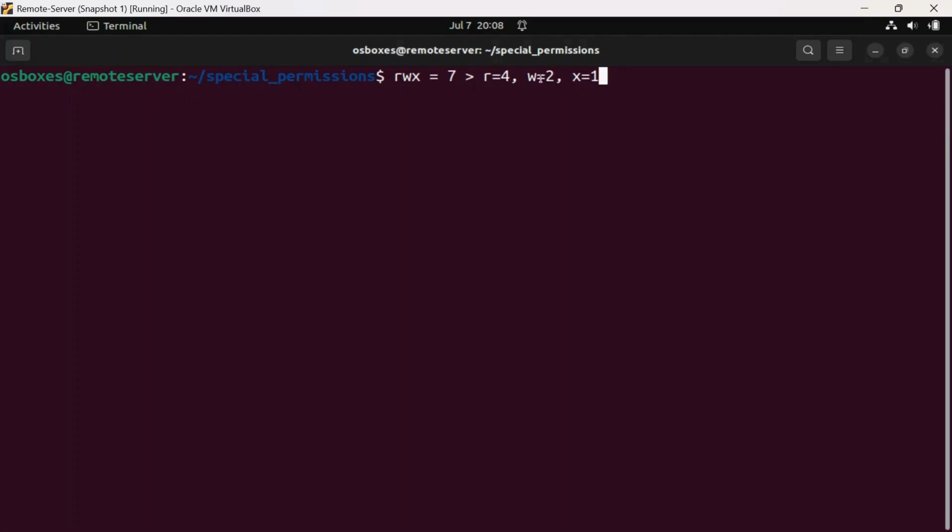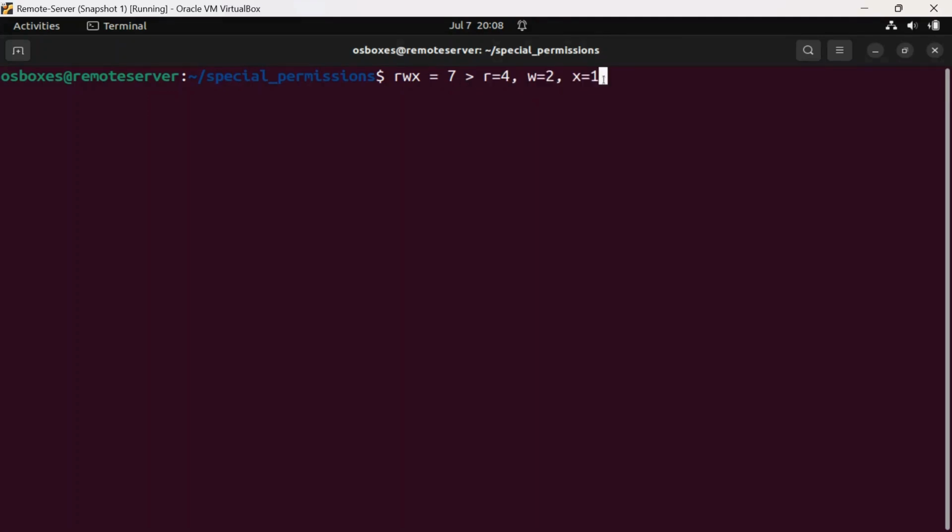So 4 plus 2 plus 1 will give you 7. So when a user has read, write, execute permission, they have the number 7.